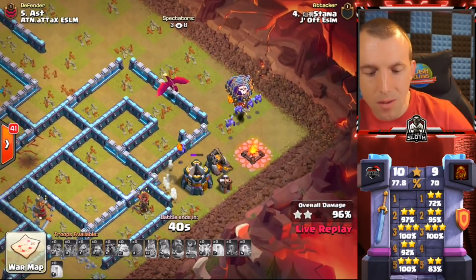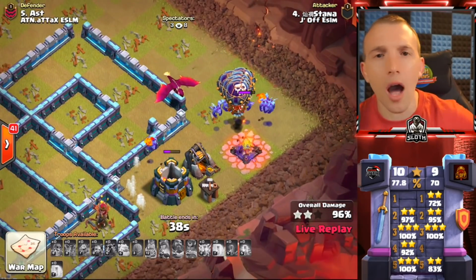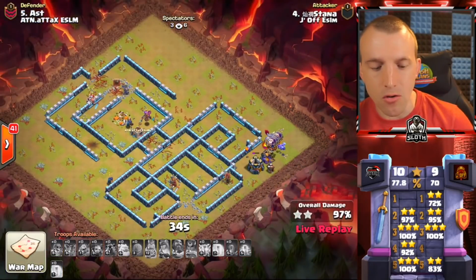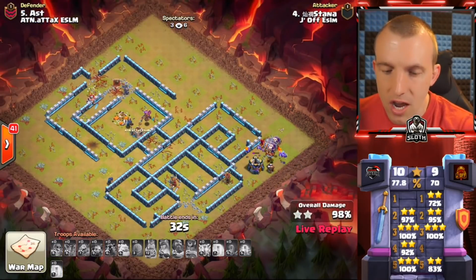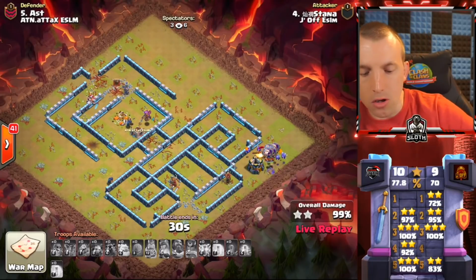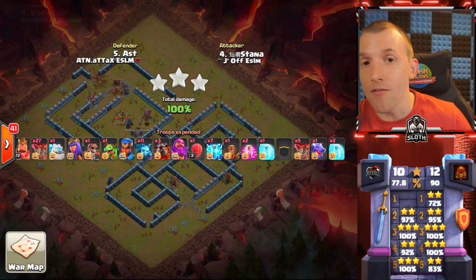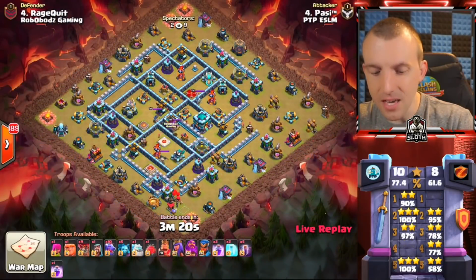40 seconds remaining, and we have minions, lava pups, a dragon even, with a stack of balloons. A beautiful demonstration in order to get this one done, and allows you to see how to use the Zap LavaLoon. Passy of PTP with the DragBat.